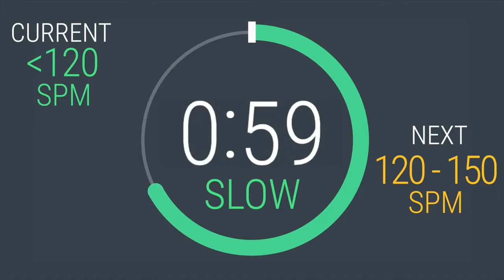We're in the last minute of your warm-up. Make sure your feet are firmly planted on the pedals.